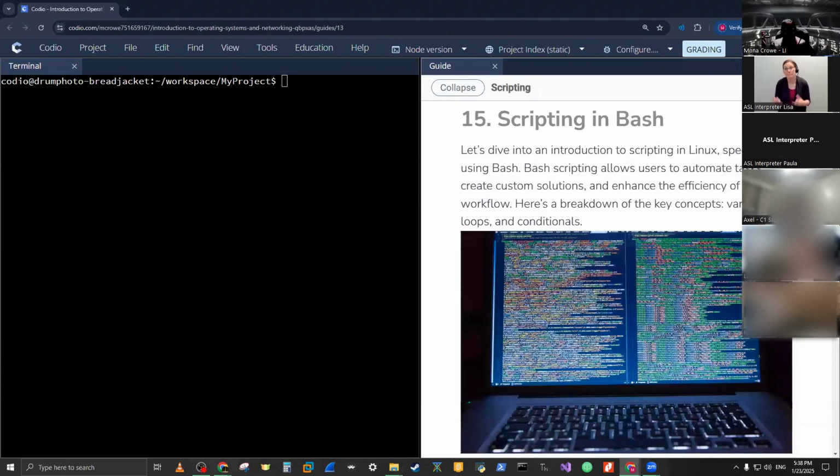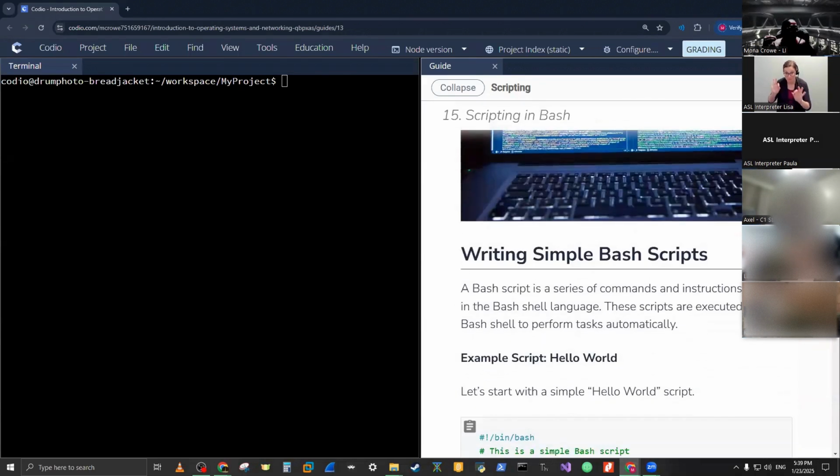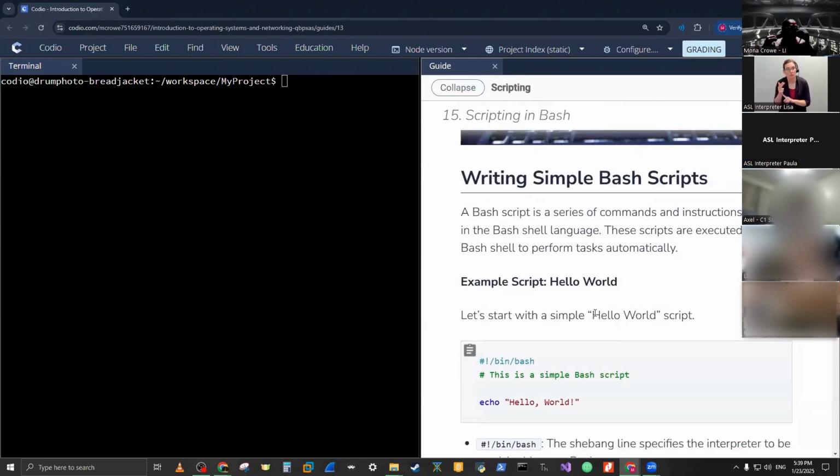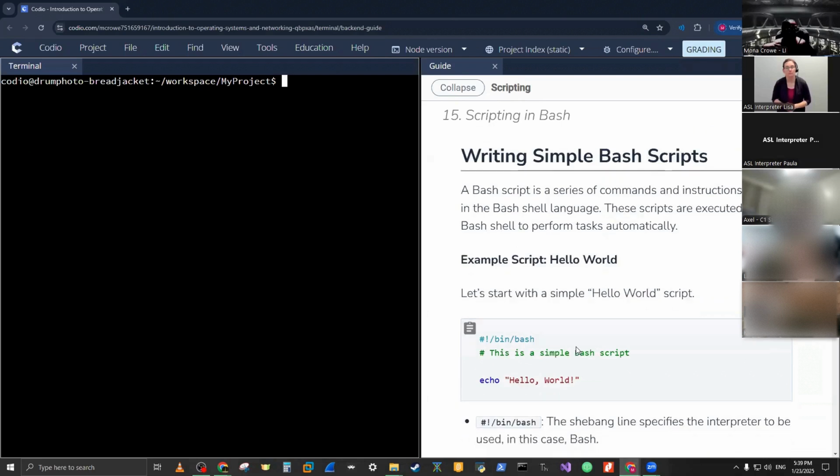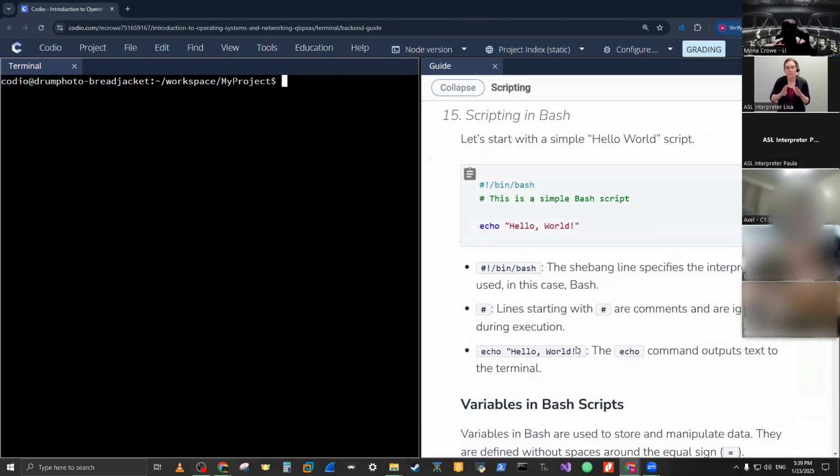So now, as if that wasn't sufficient, remember that was just command line interface. Now we're going to go into scripting and bash. Take a deep breath. Now I'm about to teach you math in a foreign language. Okay. Here we go. So bash is a scripting programming language that you can use directly in your Linux terminal. And essentially this is the very basics of coding. This is line by line coding.